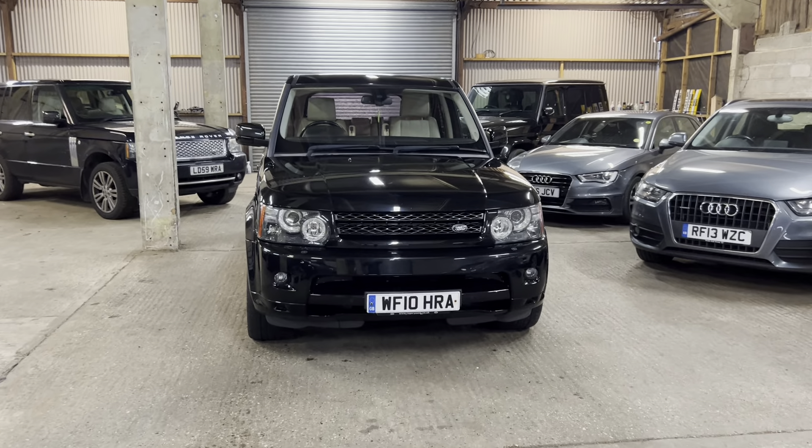We've got colour-coded side seals, which is a nice option — rather than black plastic someone's had these colour-coded, which really finishes the car. The driver's wing mirror is not too bad, just a couple of light stone chips but nothing major. We've got keyless entry with two keys — as long as the keys are on you, you can just walk up and open the car, or lock and unlock with the button. Coming down the driver's shut line it's really clean, and the rear door is very clean too with nice paintwork.